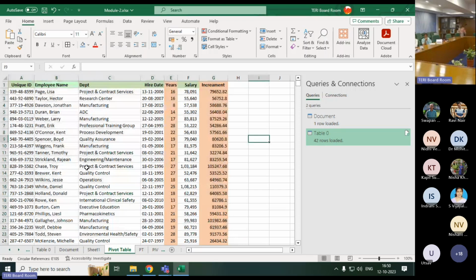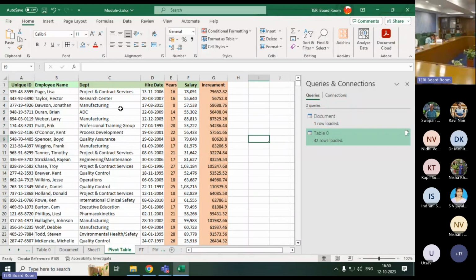Like I explained in the initial modules, data can be in a column, in a filter, in a row, or in values. There is some data that can be filtered.